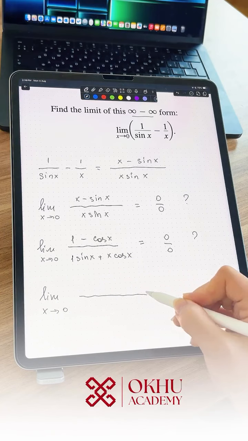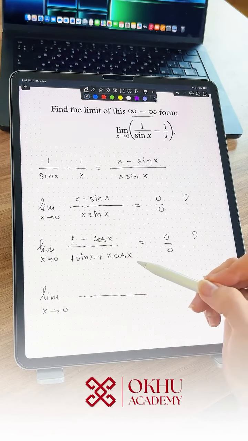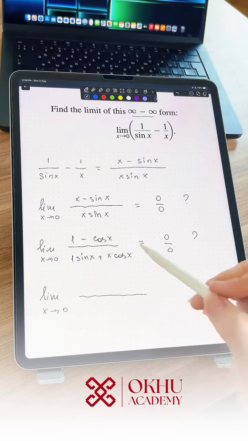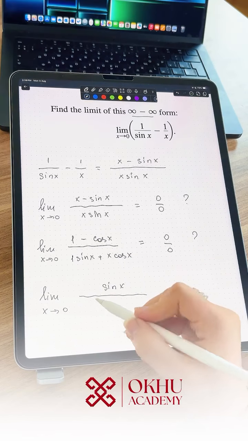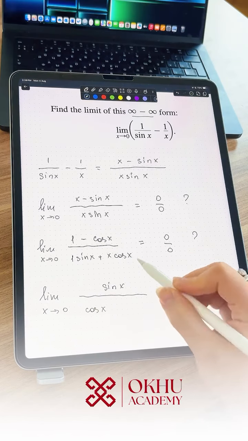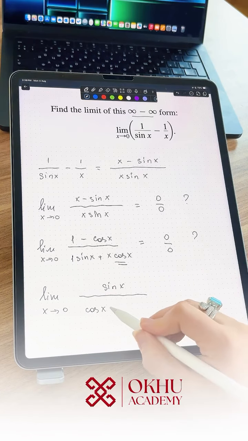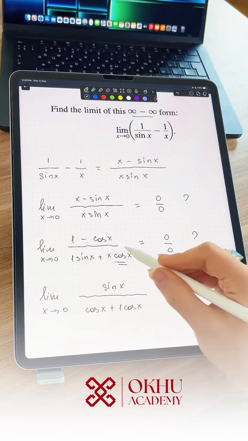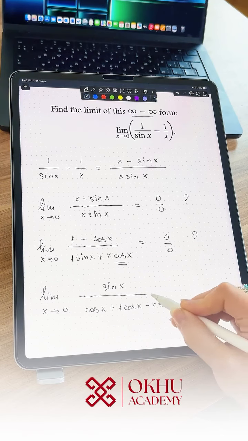Again, I'm going to differentiate numerator and denominator separately. In the numerator, we have the constant, so it is gone. And the derivative of the cosine is negative sine. Since we have here one more negative, it is going to give us sine x. In the denominator, it is going to give us cosine x, and here we again have the product rule. So the derivative of x is 1, cosine remains, and x remains, the derivative of cosine x is negative sine x. For that reason, here we have the negative sign.